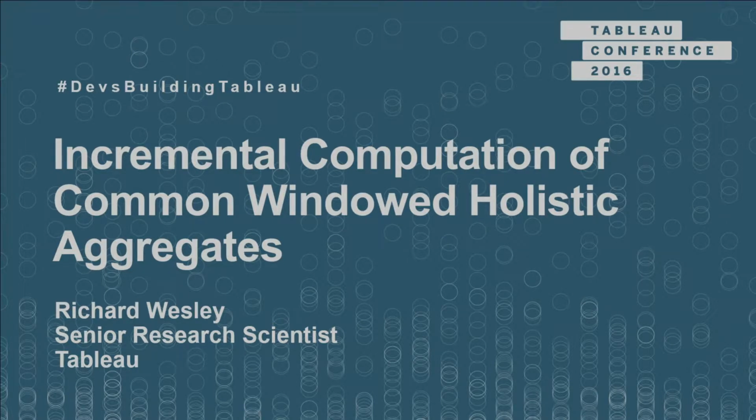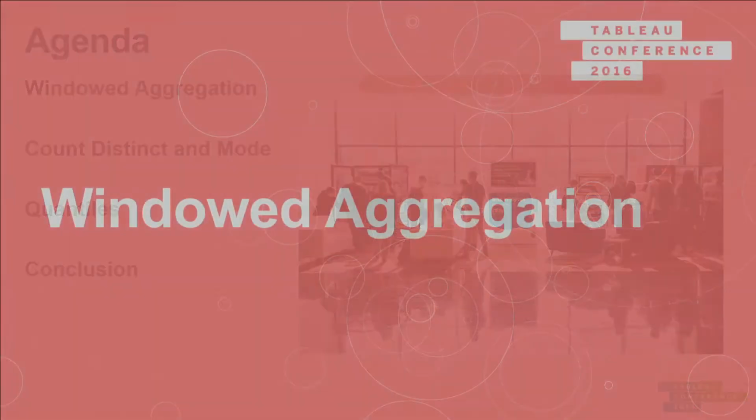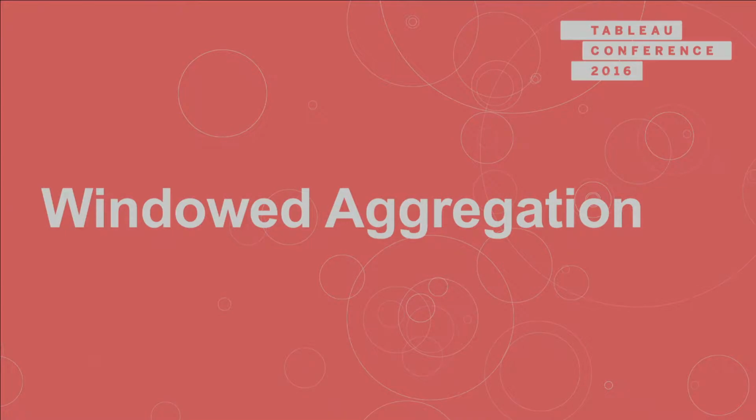And that is a very long title. So the first thing I'm going to start off with is explaining just what that title means. The functions we're talking about fall into two groups. The first consists of count distinct and mode, both of which have similar implementations. The other will be all of the various quantile-related functions: quartiles, medians, and so forth. Then we'll conclude and hand it over to Scott. So let's, as they say, unpack those adjectives.